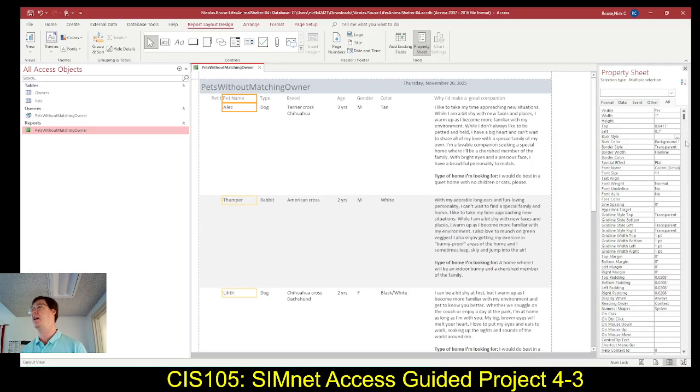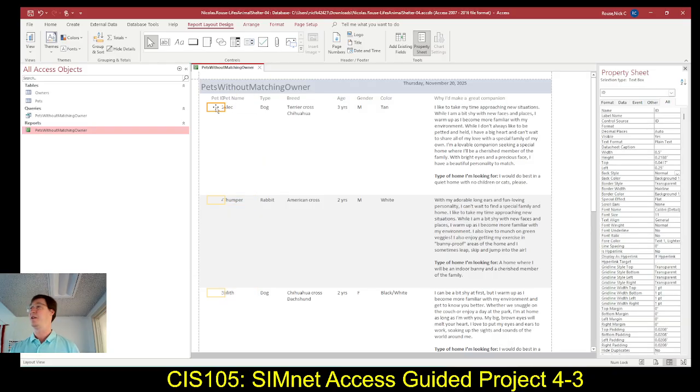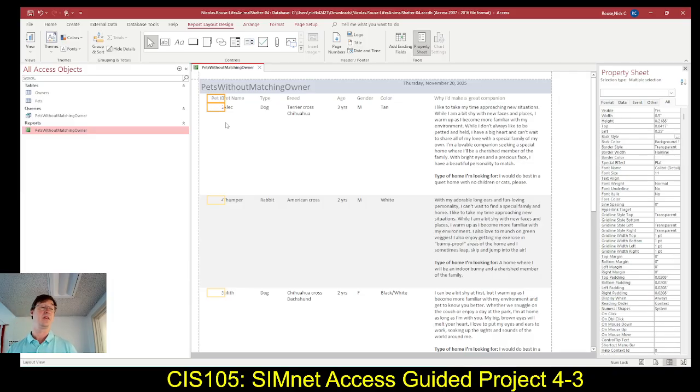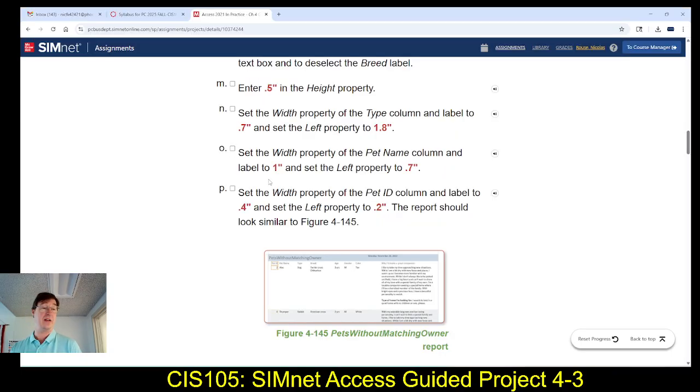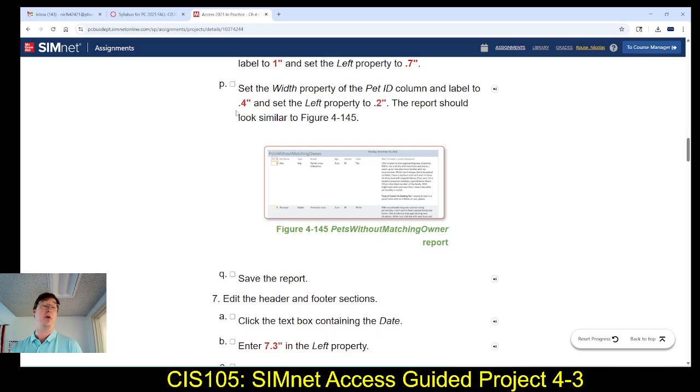Yes, so you notice Pet ID got cut off, everybody. So, for the last column, I'm just going to dive right into this because we've been doing this for all the other columns. I would like you to click right here, right now. Put your pointer to the left of Alec and watch. See how it turns into another 4-way arrow right here to the left of Alec? Click exactly there. Then hold down Shift and click Pet ID above it. Because you notice how it's cut off, so we got to fix that. So here we go. With everything selected, here's the last one. It's 0.4 and 0.2. So width is 0.4, left is 0.2.